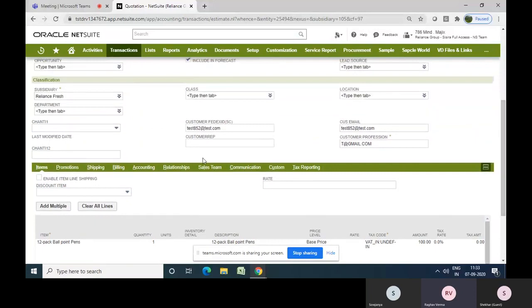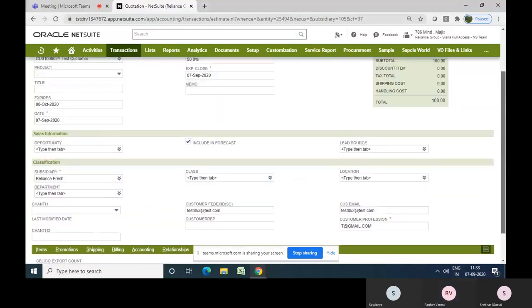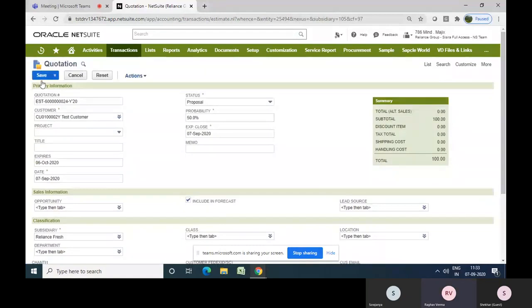Once we have all this information, just save it. No quotation number, you can see, right? It's coming as EXT, the same. Even if you want to change it, you can change it from here manually.